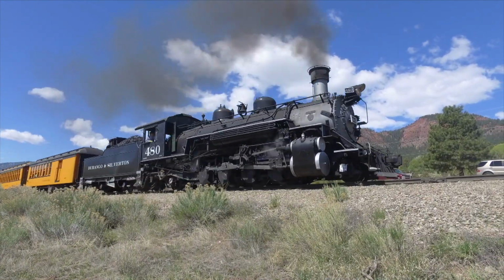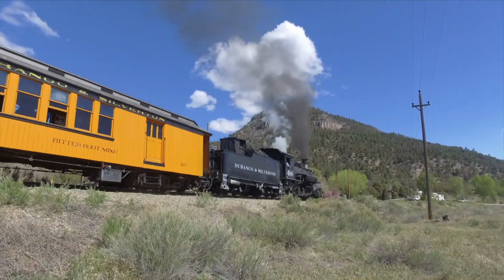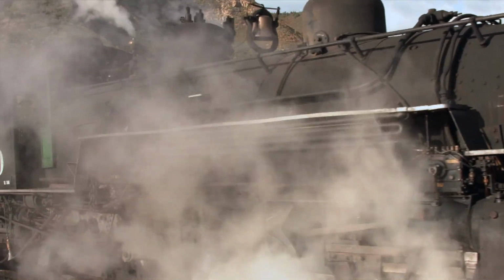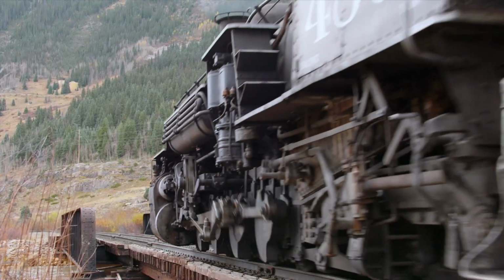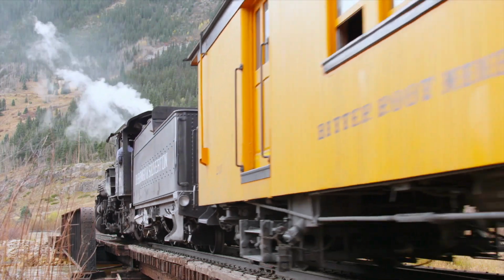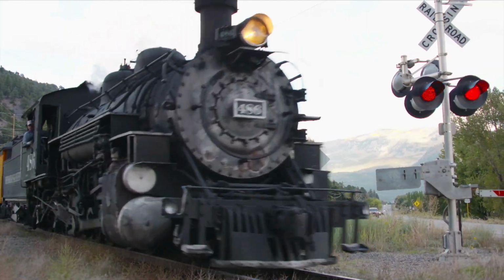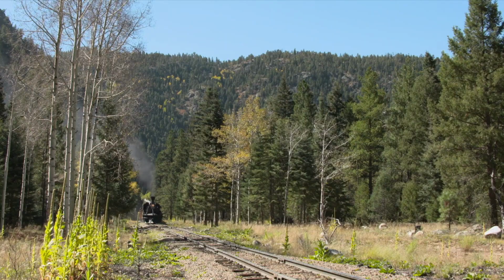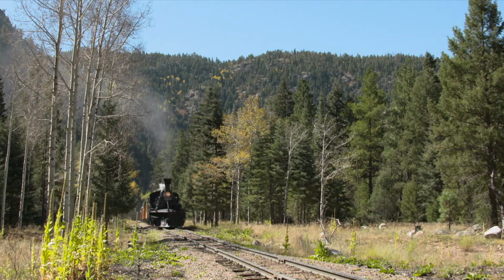The Durango and Silverton runs 7 locomotives, engines that get their exercise. These are in their 90s, and they have their own personalities. And when they are under steam, they really do seem like they're alive. I know that sounds a little bit strange on my part, but really they do. We work these engines as hard as they were when they were brand new. They're not babied, and they run every day. When they're called to go out and pull heavy trains at maximum tonnage out of this yard daily to go to Silverton, it's amazing. And they just do it day after day after day.